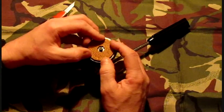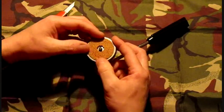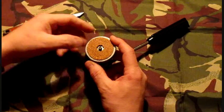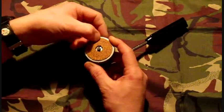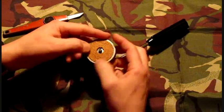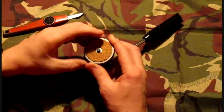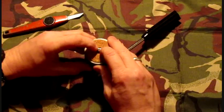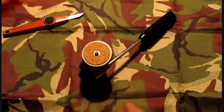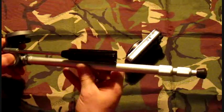And stick your lovely new pad on your tripod head. If for any reason it won't go over the lip, you can always just tuck it in with something small like that just to get a good fit. But this is going pretty well. I think that might be more of an issue on the centre one. Probably just go around with it afterwards and neaten things up a little bit. But there you go. Fitted. All that's left to do then is attach your pole.